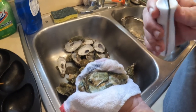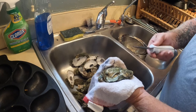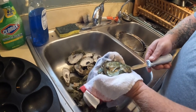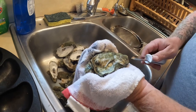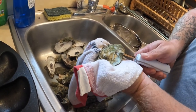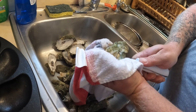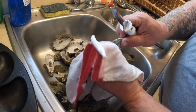I should add, this is the professional model. That's the model I like. Super easy. See how easy that one popped? I didn't struggle at all. Once you got it popped open, wipe the tip of your knife, come in, and this is where that sharp side comes in. I'm riding the top shell of that oyster like so and disconnecting it.